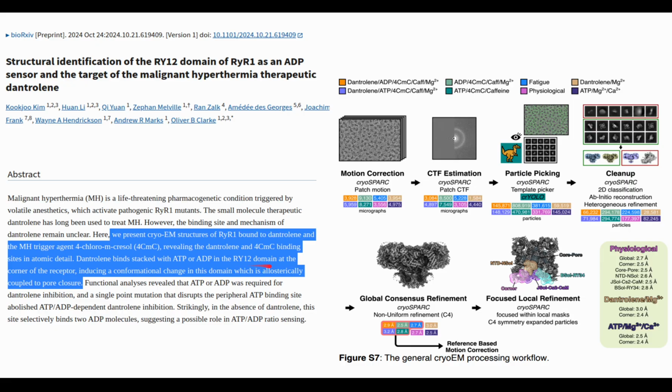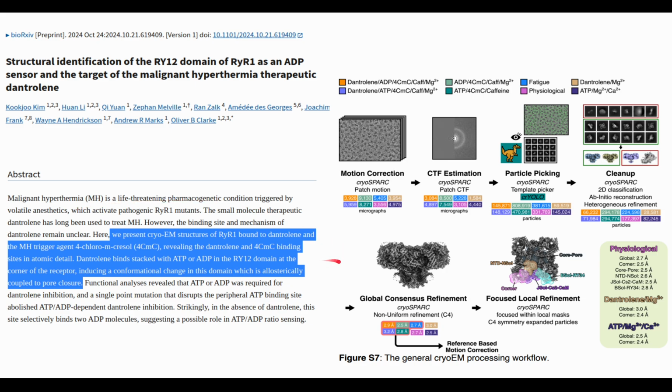So this is the domain of my protein RyR1, to which dantrolene binds along with ATP and ADP, and it induces a conformational change in this domain, which is allosterically coupled to pore closure. So due to the closing of this pore, there is a change in conformation, which brings about some changes in the functionality, and which ultimately leads to malignant hyperthermia.